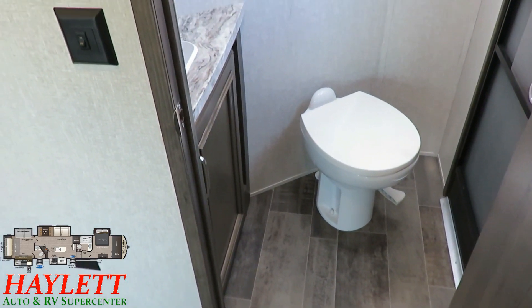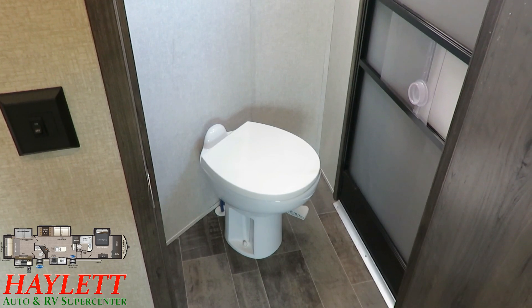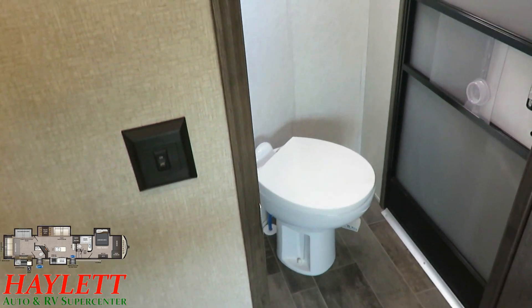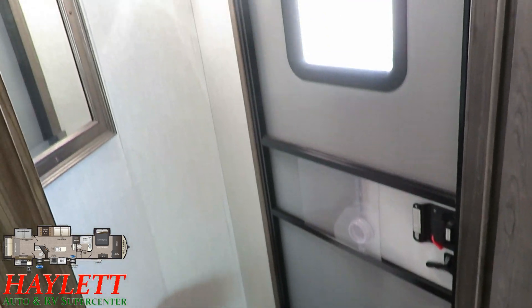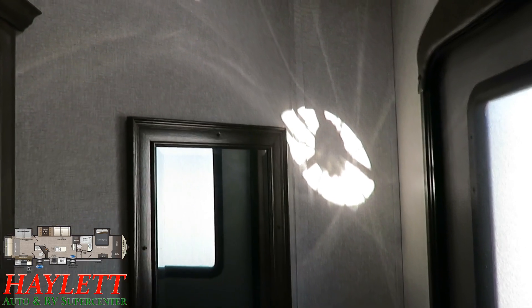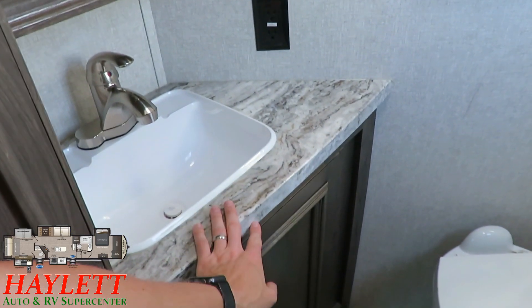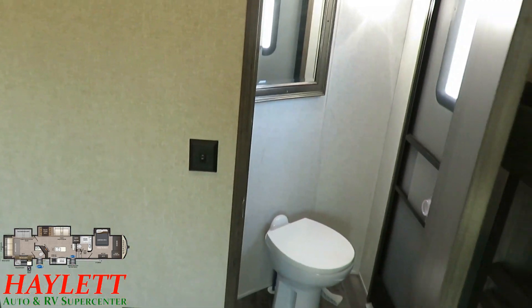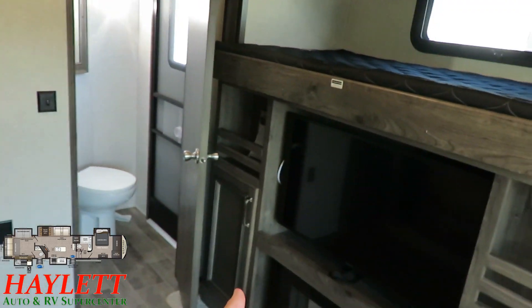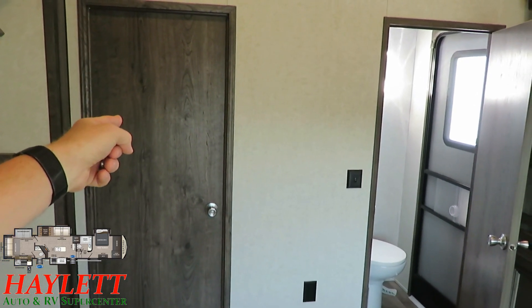This is a bath-and-a-half model, so next to each sleeping area is a toilet — if anyone needs to use a bathroom at night they can quickly and easily do so. It's porcelain and foot flush, just like the master bedroom. This is the same extra-large, extra-tall entry door as the main entry door. There's one of the nicer bigger MaxAir vent fans with a rain sensor even back here, plus a full vanity and sink with sealed edge countertops — the same treatments as the main living room or main bathroom, just back here where it's more convenient.